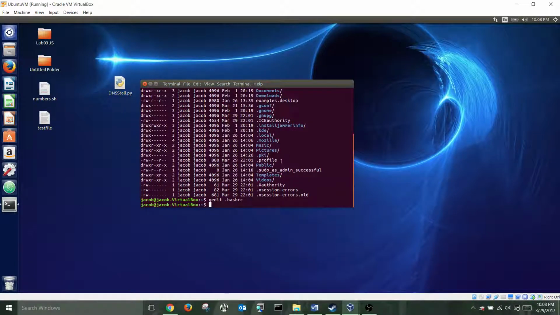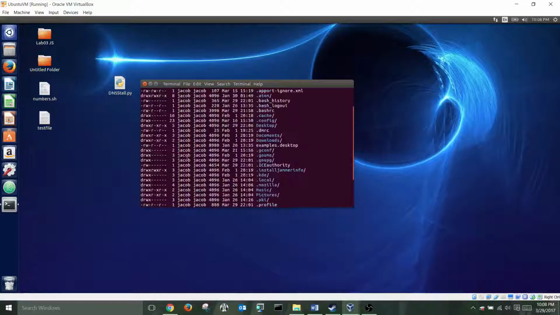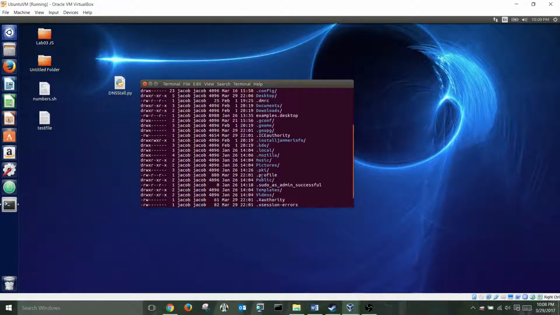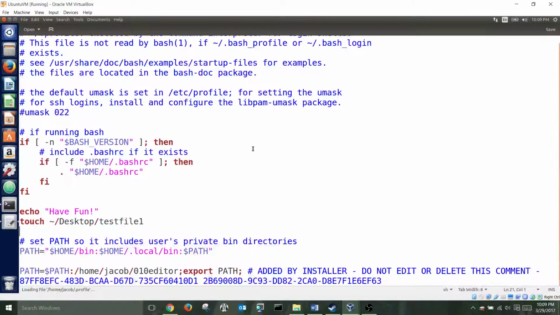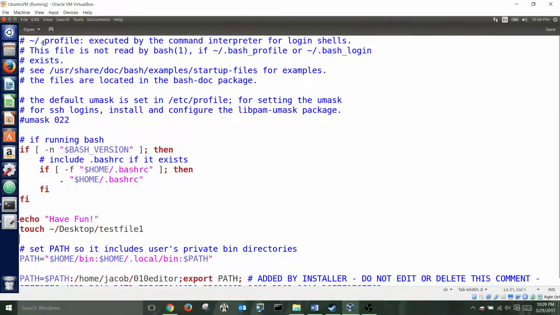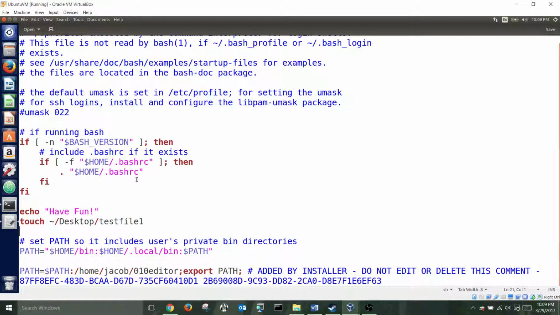So this other script we're going to look at is this .profile, and this is per user profile. So my user profile is just my name, Jacob, and whenever I log into that, including when I log in for the first time after turning on a computer, that script runs. So let's take a look at that. And you can see here that this is a profile. You can see some comments that mark up and tell you about what it does, including some things that, for example, set your path. So if you want to modify your path, you can do that in here.